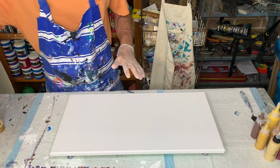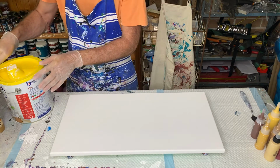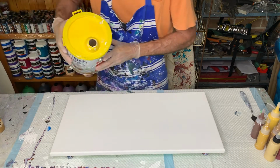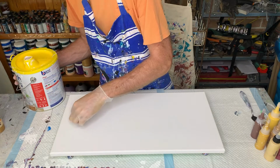Now I hope I have enough paint. My tin is almost empty, but I think I have enough. If I make a mistake, I won't have enough to do it again. Now I'll aim for the middle.